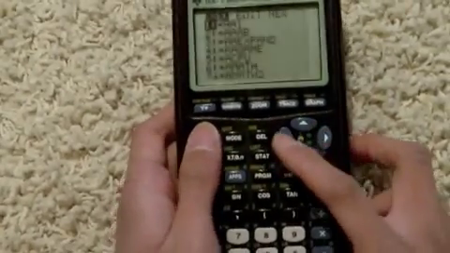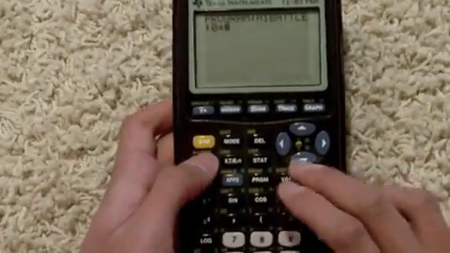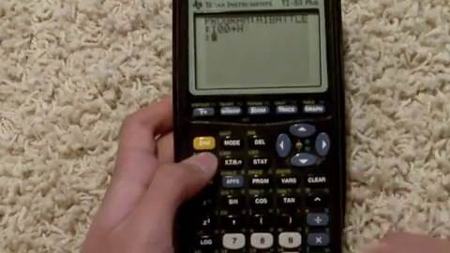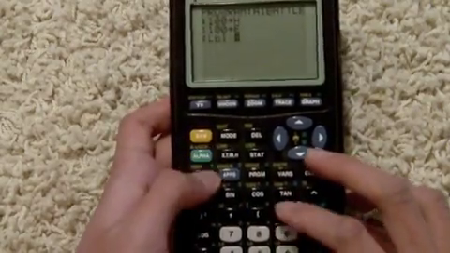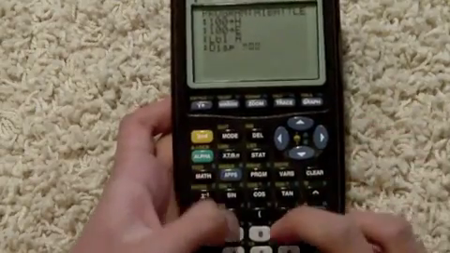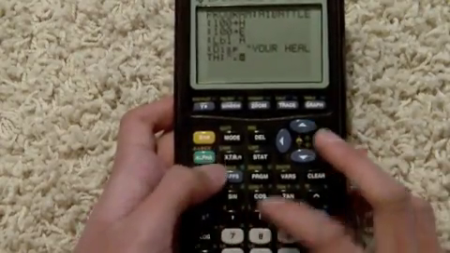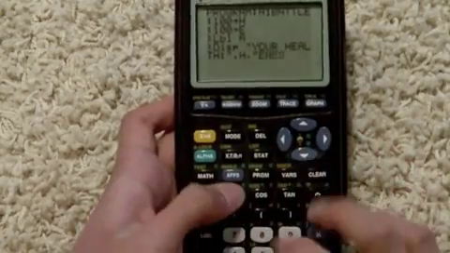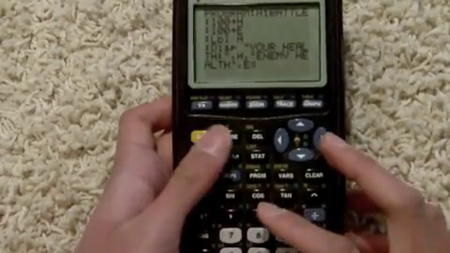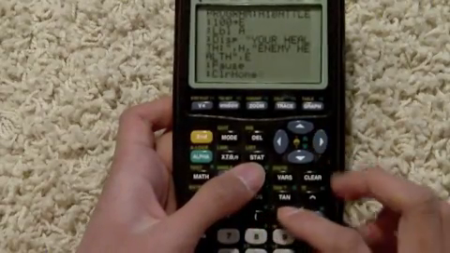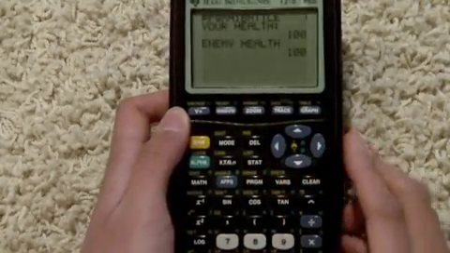Alright, so I'm going to try and talk you through this program, which is not something I'm particularly good at, but I'll do my best. So right now I'm starting a new battle program, and I'm storing life for you and an enemy in the variables H and E. You're both going to start out with 100 life, and right now I'm just displaying that, and then I'm going to loop around and make sure that works at least. So it displays alright.